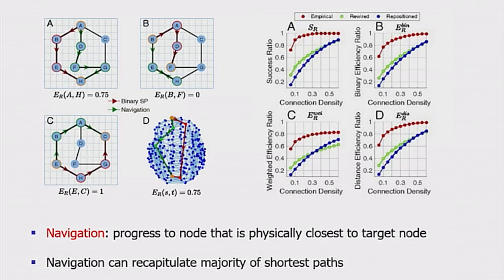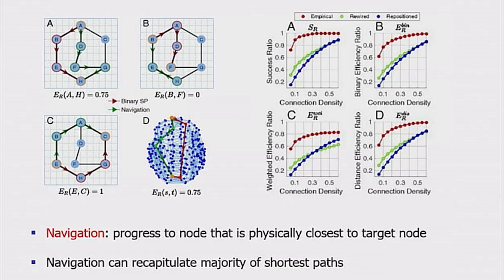And in this study, which actually just came out a few weeks ago, the author said, well, actually, the brain is a spatially embedded network. So there's this underlying metric space of spatial proximity. So what if, when you're choosing where to send a signal next among your neighbors, you send it to the neighbor who is physically closest to the ultimate desired target?